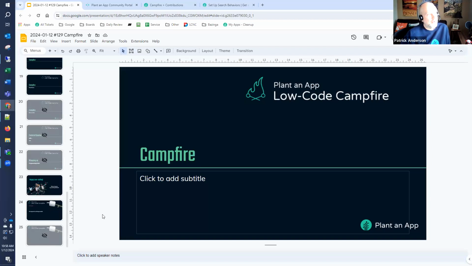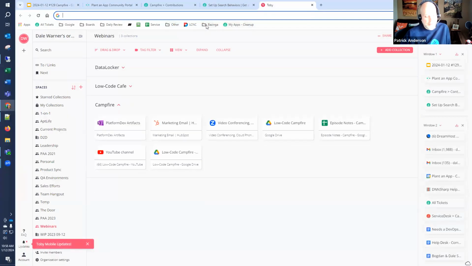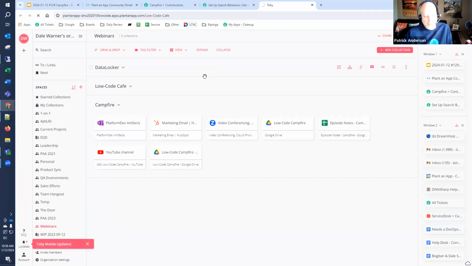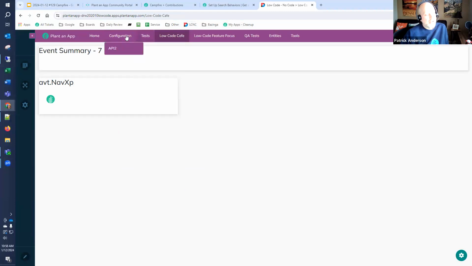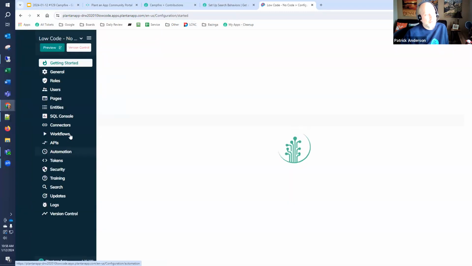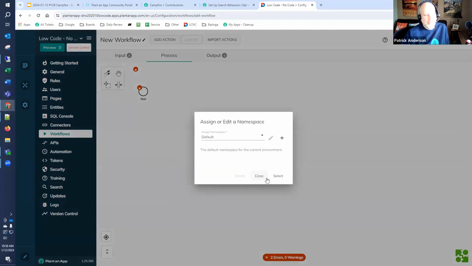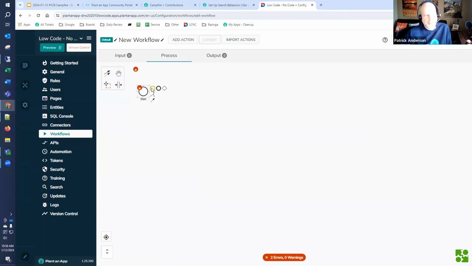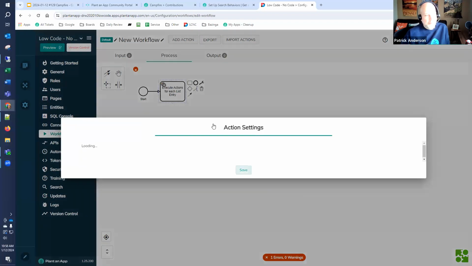What it ended up being, that both of us were just kind of glossing over and not seeing, was that there was a token as a condition on an execute actions for each list, and that token was calling a property of the list. And so what we figured out was that as a super user, the token was resolving to blank, but as a regular user, it was passing the text to the token, so it wasn't blank. So it was simply a misplaced token.